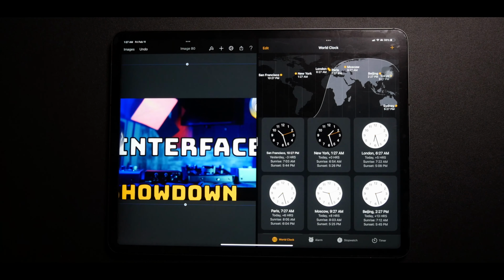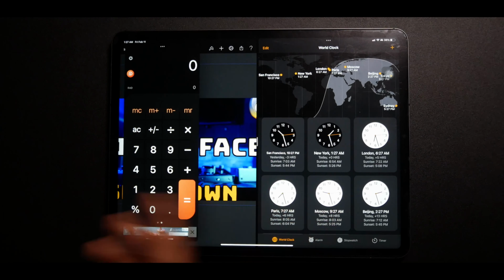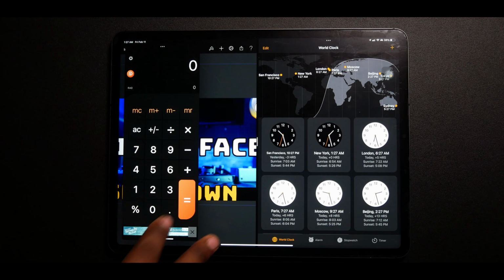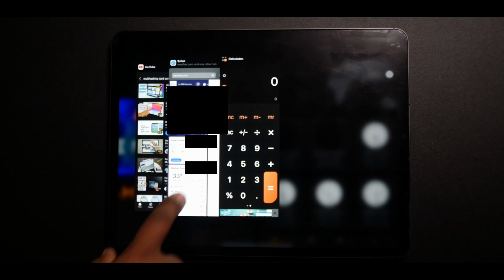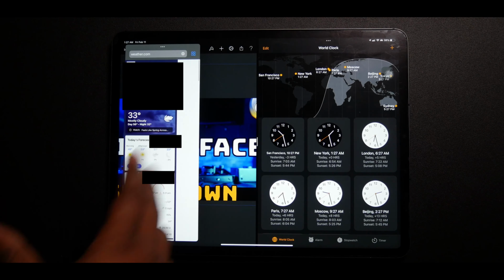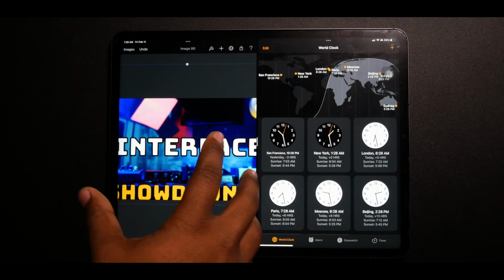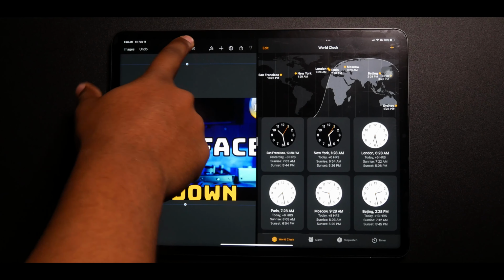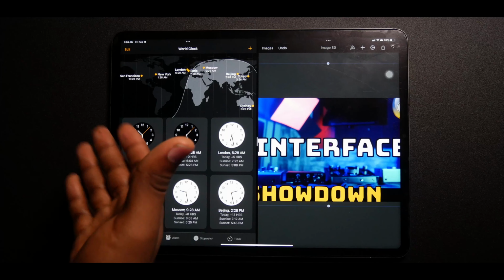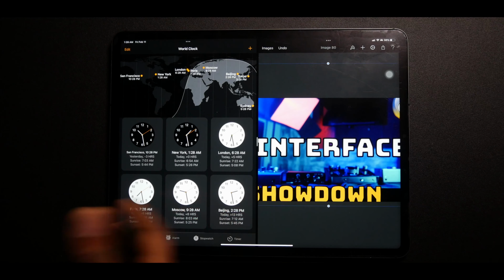We can drag right back in our flyover card just by pulling from the far right of the screen, or actually the far left as well, and we can actually have multiple flyover cards in use at any given time. We simply pull up from this white bar and we can see the other apps that we had in flyover card mode. Finally, for the split screen view, I don't know why you can do this, but if you hold this, you can drag the app from one side of the screen to the other side of the screen in case you wanted a different orientation.